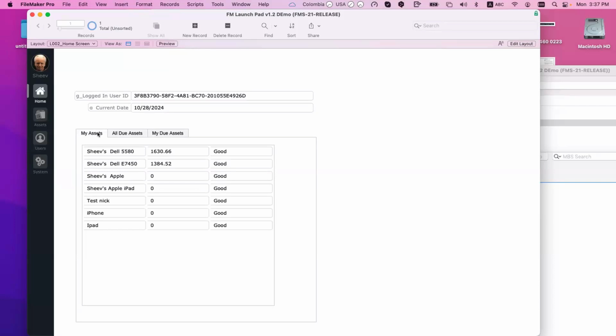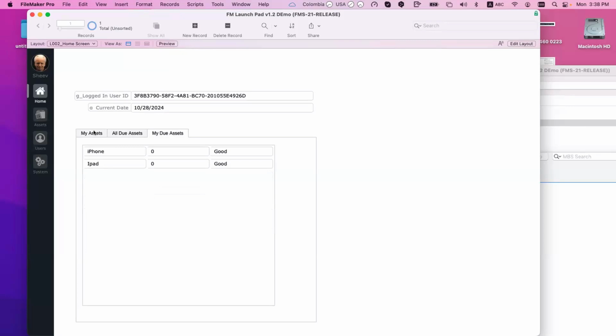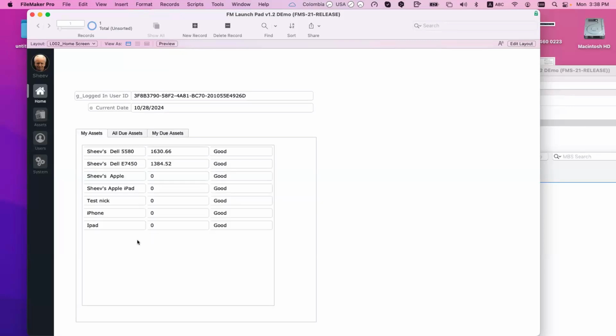Because so far, it's just on the fly related records by global, which is okay. But if I want to change, update data, I mean, I want to have the results of my asset. Let's say I want the total cost of my assets, how many assets I have on my asset and on all assets and on my due assets, right? I want to know all those things. You don't want that to be updated on the fly all the time. You want somewhere where you can store the data.